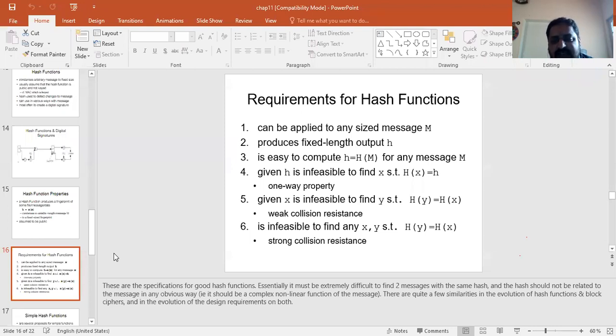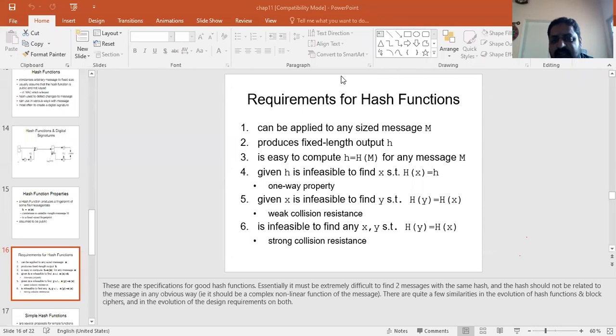If we cannot create a message from a message digest, this is called a one-way property. Or, for example, if different messages produce the same message code, the intruder can apply this technique to recreate the same code from another message.